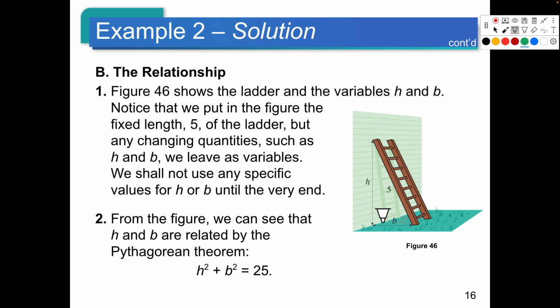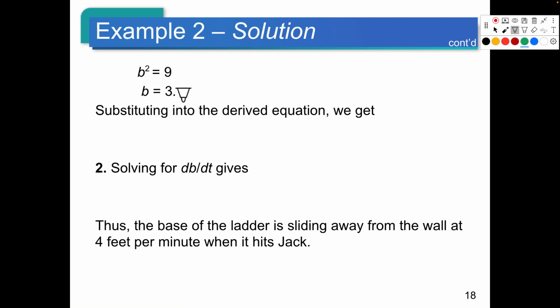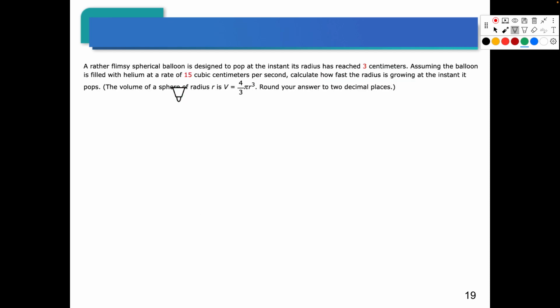Okay. And again, they come up with a Pythagorean theorem. They take its derivative here, and then their solution. They kind of did the same thing I did. They knew they had these things to plug in. But then when they did that, they recognized they still had this other variable, they got two unknowns and they had to do something. So that's when they went back and said, okay, let's solve for b. And then they got that b was equal to 3. We could plug it in, solve it through, and then we get our 4. Okay, so again, it's all there for you.